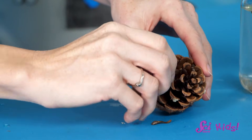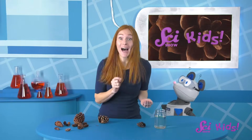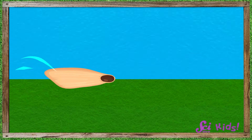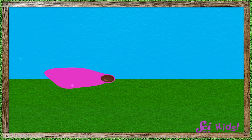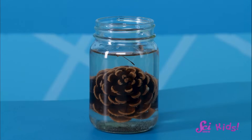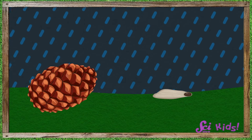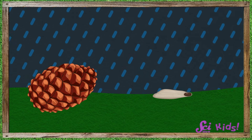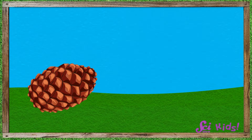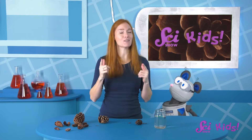We can find some clues by looking at the structure, or shape, of these pine seeds. What does this part of the seed remind you of? It reminds me of a sail, or a kite! And it's a good clue to how these seeds travel. When the wind blows, it blows against this wide, flat part of the seed and carries it far away from the parent tree. But when the seed is wet, it's heavier and it won't get carried as far by the wind. When the pinecone is wet, parts of its scales get filled with water — the water makes them curl up and close. So in wet weather, the pinecone closes up and keeps the seeds inside. This is good for the tree because the seeds wouldn't get carried very far by the wind, so they might not land in a good place to grow. But when the weather is dry, the pinecone's scales stretch back open, so the seeds have a better chance of getting carried off by the wind. The pinecone opens up at the right time to spread the seeds!